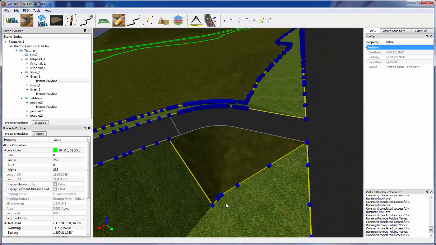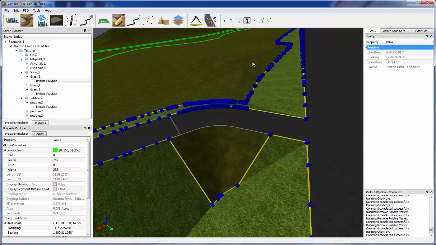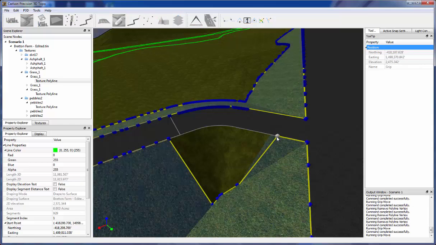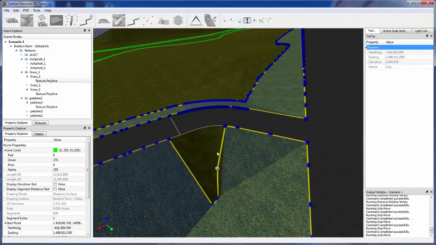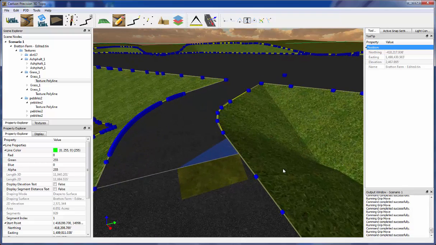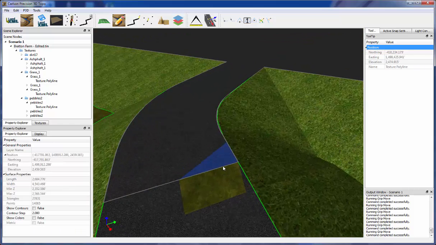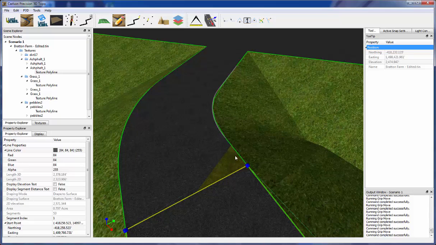Sometimes you can get a really odd result like we did here. So in this case, I'm going to turn my node snap back on, and pull these vertices up, quickly snapping to those nodes. If you get little anomalies like this that show up, it's not the end of the world. It's usually fixable by just modifying that polyline just a smidge.